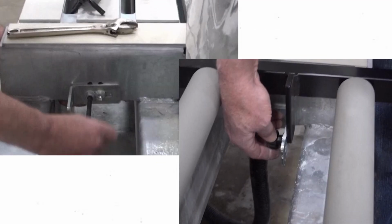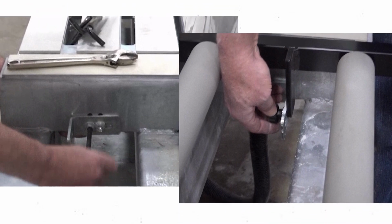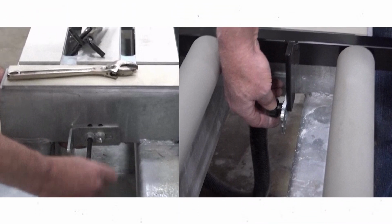Tighten the plastic knurled screws attaching the table to the L bracket and the L bracket bolt. Install the second table and repeat the leveling process.